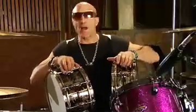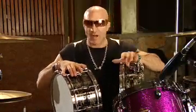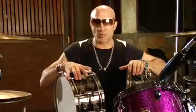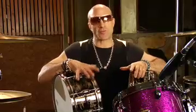This one right here is a 5 by 14 — it's 5 inches deep, 14 inches in width. If I were to tell you to buy one snare drum, all you could have is one snare drum, I'd tell you to get a 5 by 14 inch snare drum because you can use this for every style of music. You can either tune it up higher, or if you need a brighter, more aggressive sound you can tune it down. It's your all-purpose snare drum for every kind of music.